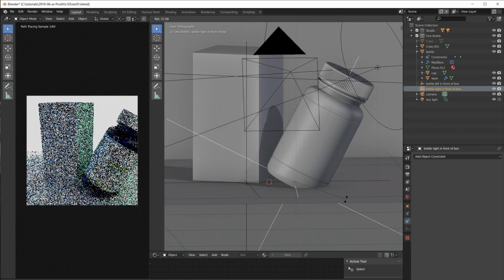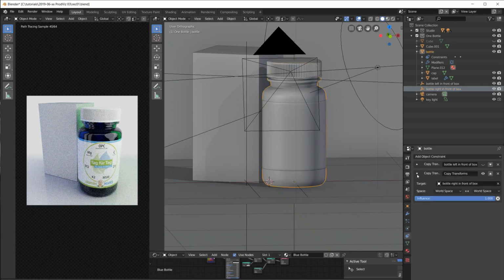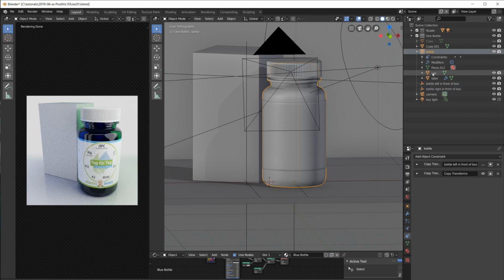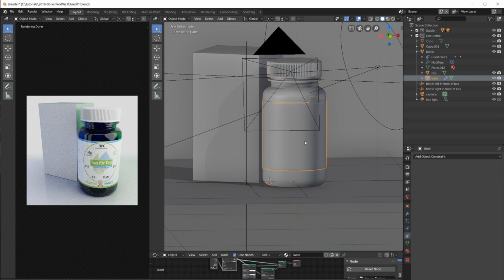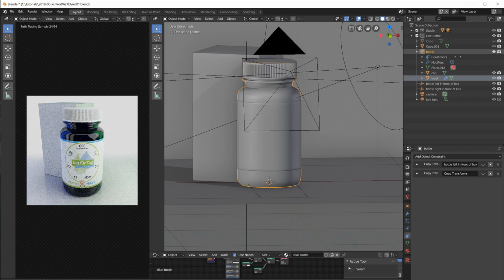And of course rotation. I'm rotating the empty, and the constraint here takes care of scaling, rotating, and translating my bottle. And like I said before, this parenting relationship here takes care of taking the cap and the label with it. So that's it for storing positions that you can then simply switch on and off with the object constraints here. I switch this off, I hide the box, and I'm back to my original scene.